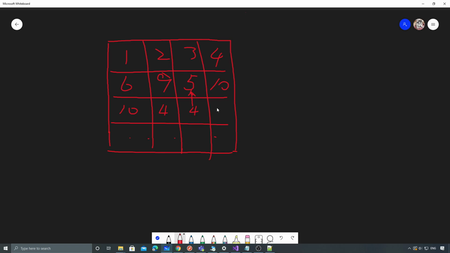So I think the tricky part of this problem is, what are the neighbors? We have 4, right? This one, this one, this one, and this one.